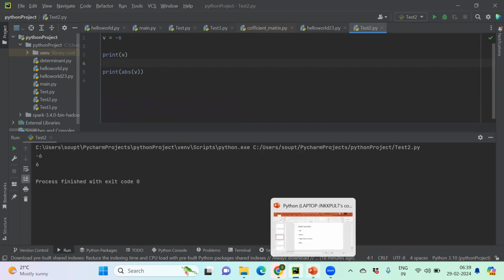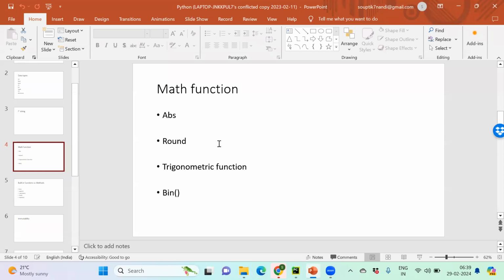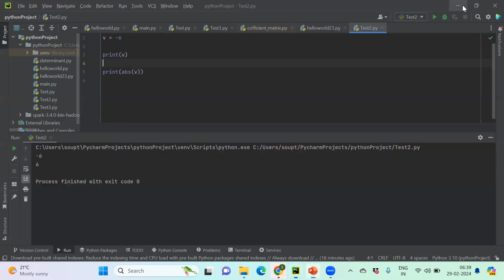Okay, so the particular things I have mentioned over here are simply some inbuilt functions. The functions are already there in the Python interpreter. And we'll also be creating some user defined functions. We can also create functions from our side. So those functions are called user defined functions, UDF. So those functions we can directly call over here.